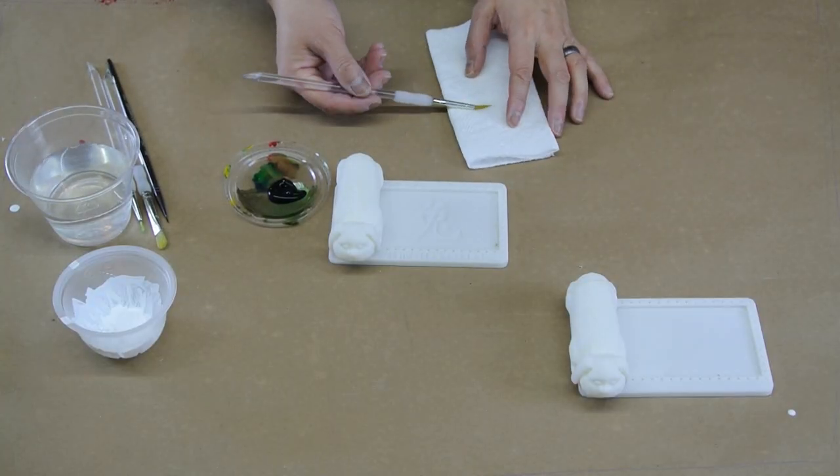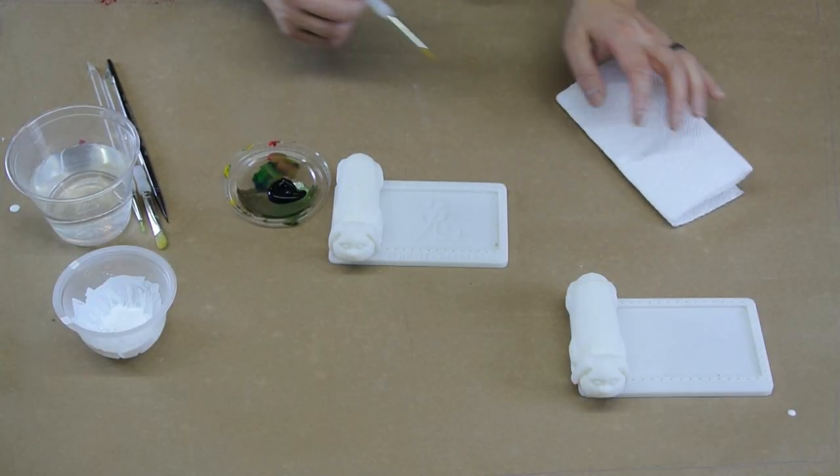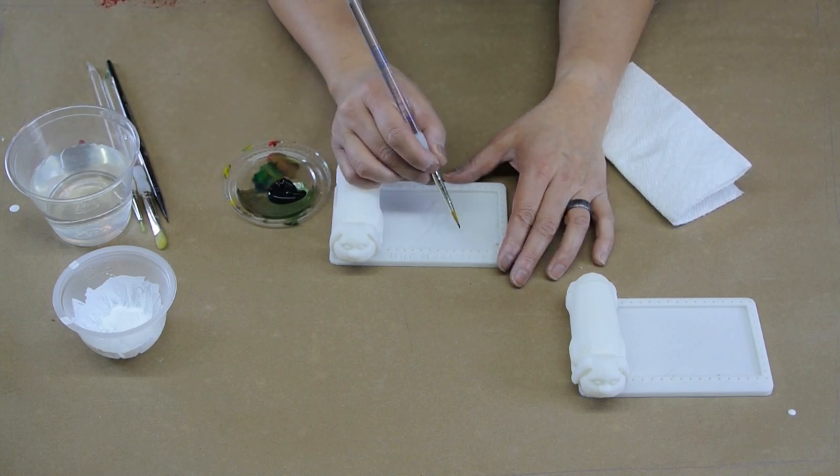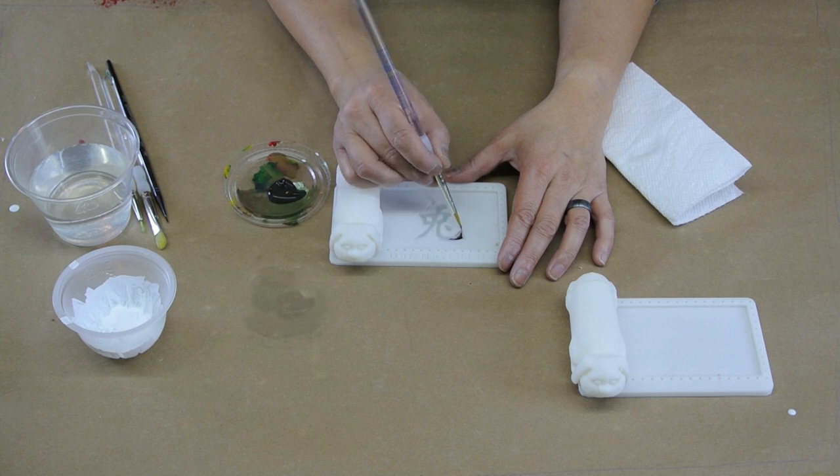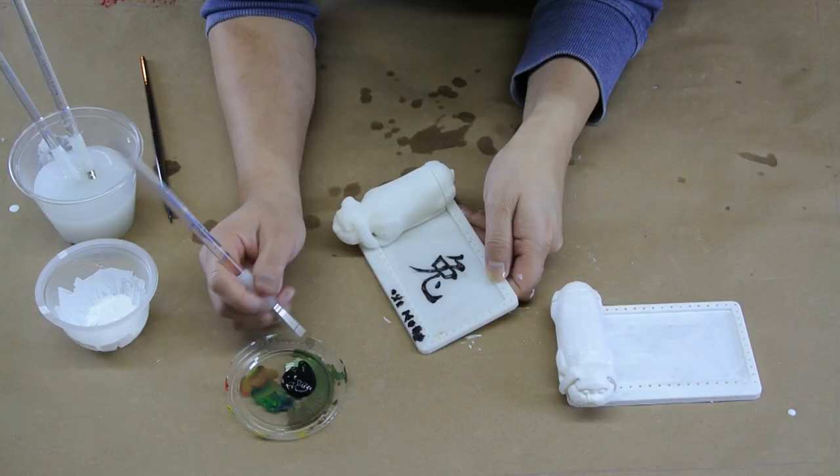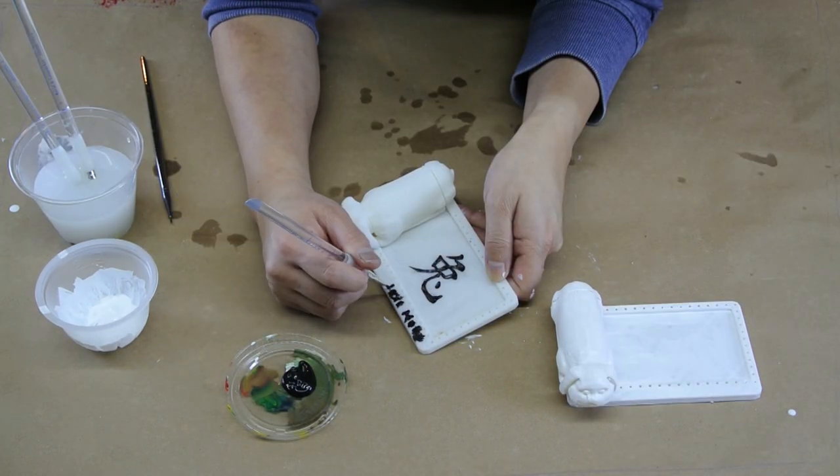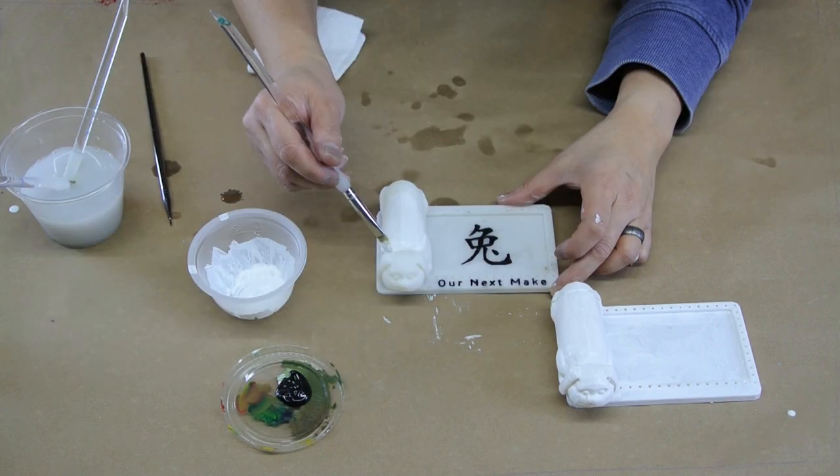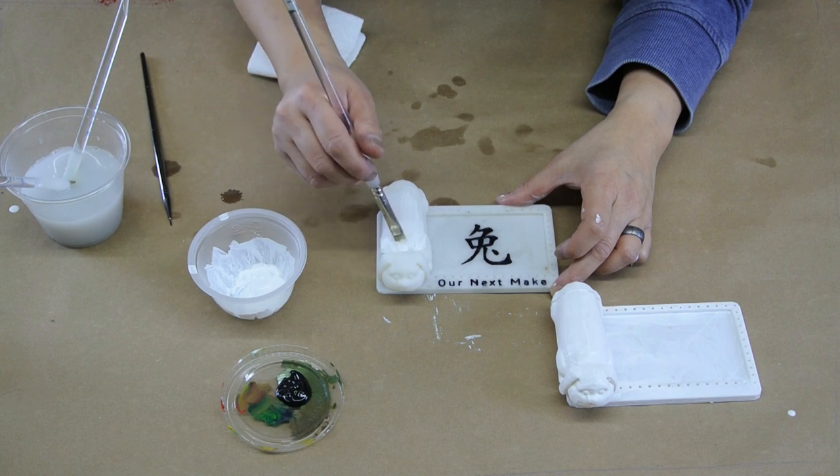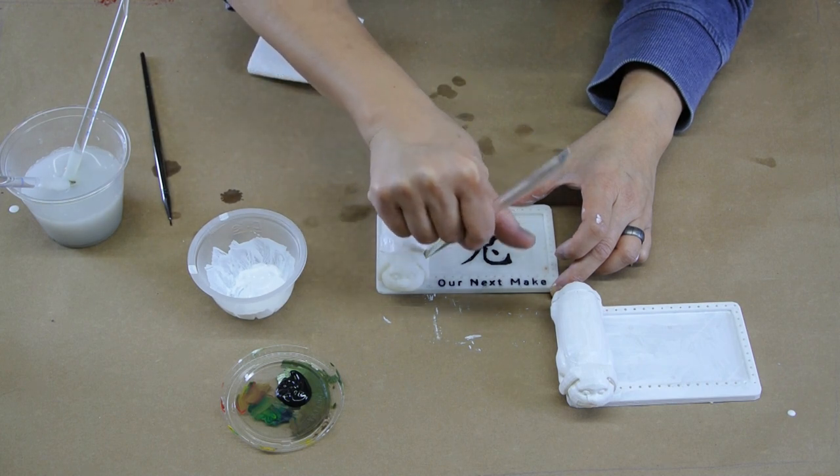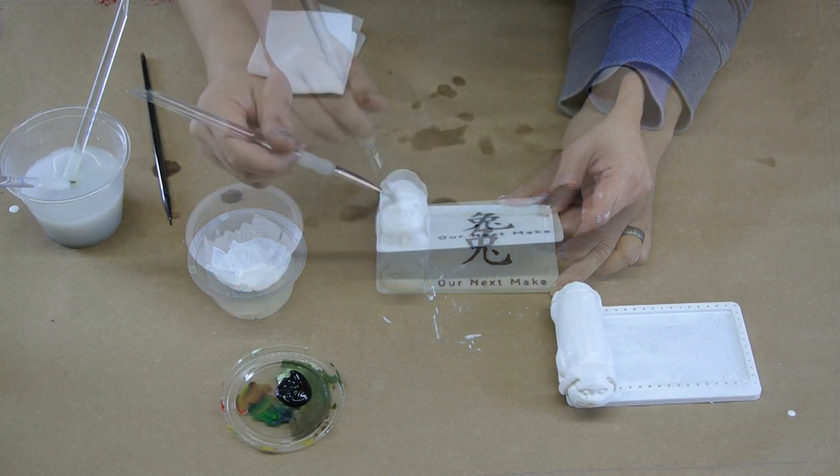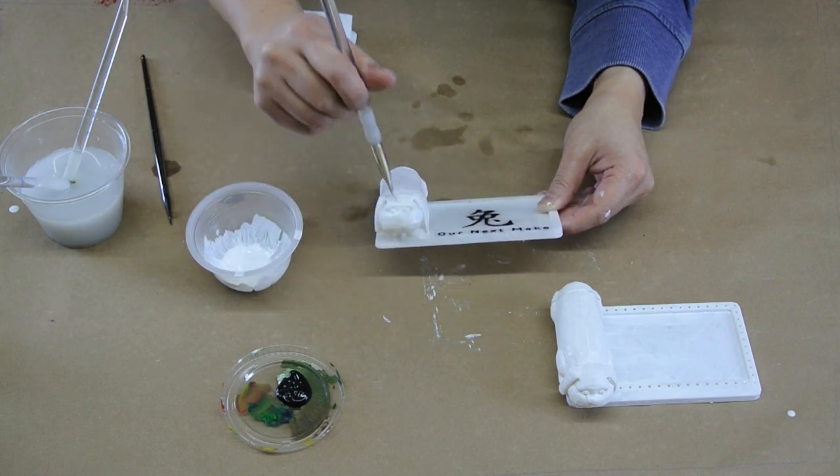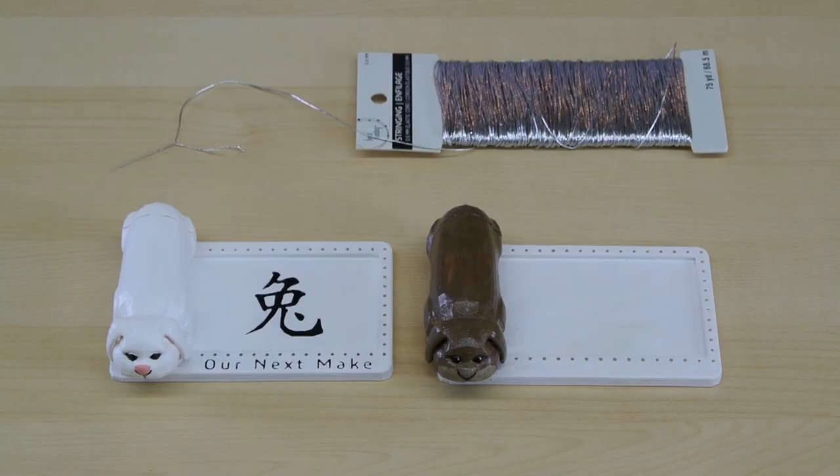I start by wetting the brush and drying off excess water as a damp brush will keep the paint near the tip of the brush and help with the brush cleaning when I'm done. I start with the inset areas where the characters are with black paint. Anything that is brushed on outside can be wiped off with a dry rub or damp towel. Multiple coats will be needed to get a good coverage. I think I applied 3 or 4 coats. One of my pleasures in life is to get paint all over my fingers. But acrylic paint is easy to get off with some warm water and soap.